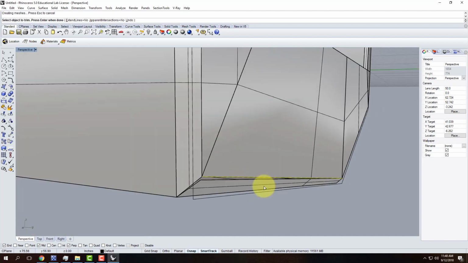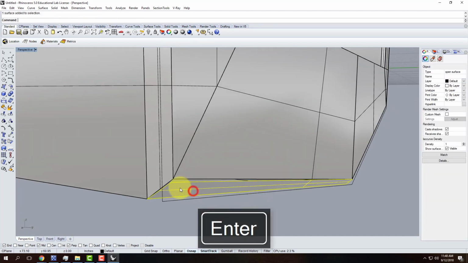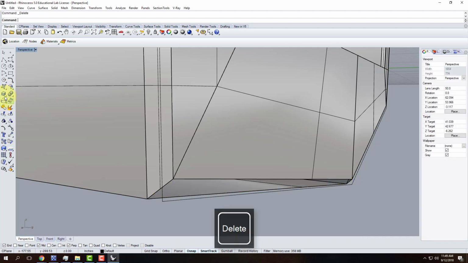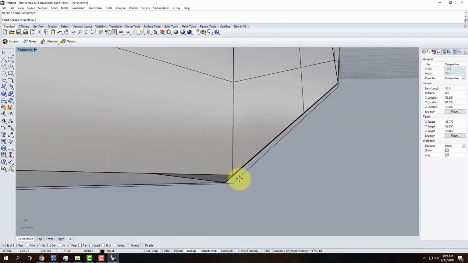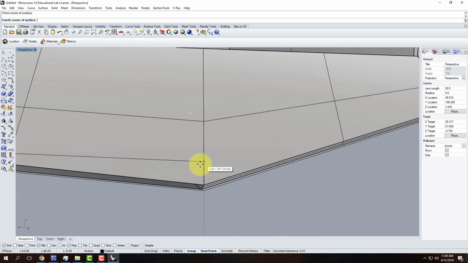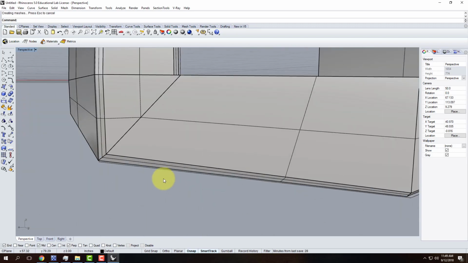So that by itself helps a little bit. This piece, oops, let me hit enter. This piece doesn't quite fit there yet. So I have two options. I can just delete that piece altogether, and I could do a new surface from 3 or 4 corner points. 1, 2, 3, and 4. And that's probably the easiest solution.